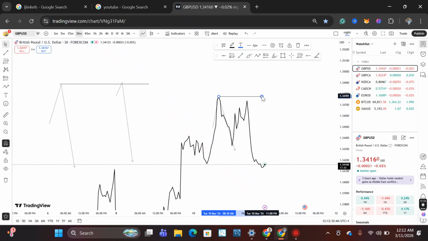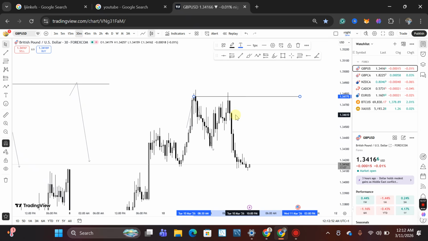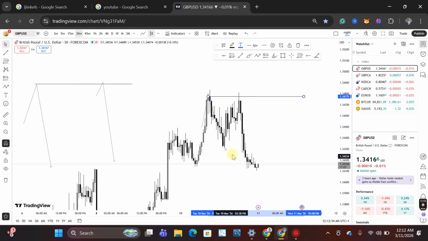To draw your line, hold down your shift and bring out your trend line to draw a straight line like this. So you know how a bent line looks. Just hold down your shift and draw your straight line. That's how you draw straight lines. Go back to your candlesticks, you see that market gives us a sweet entry and pushes down.